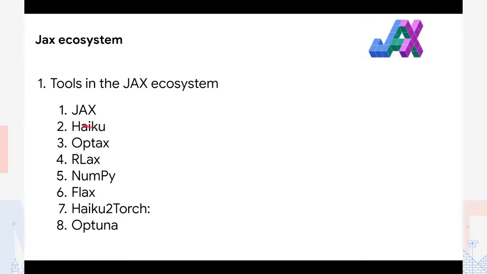So here, Haiku is for building the neural network. Optax, as its name suggests, with this opt, you may link it with the optimizer. The Optax functions help me to have some optimizers. It provides optimizer algorithms that may be included in Haiku. So we can build the neural network with Haiku and add some optimizer with Optax. Of course, not only optimizers, but loss functions also.